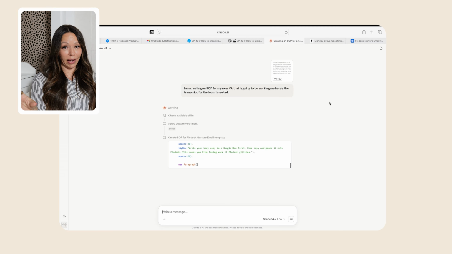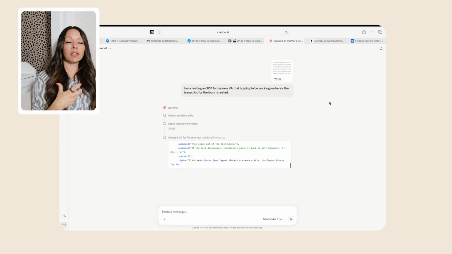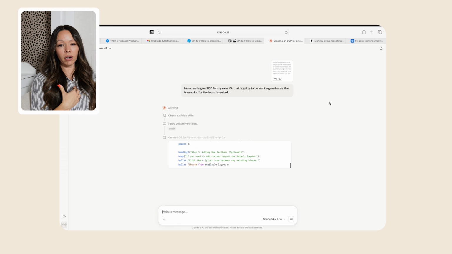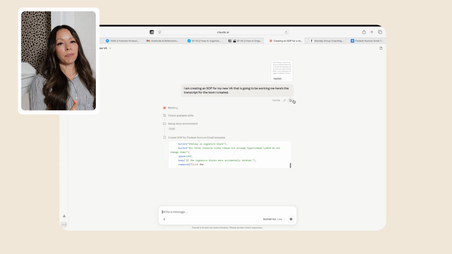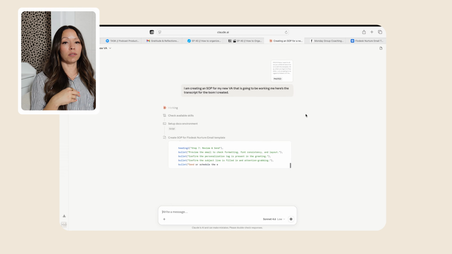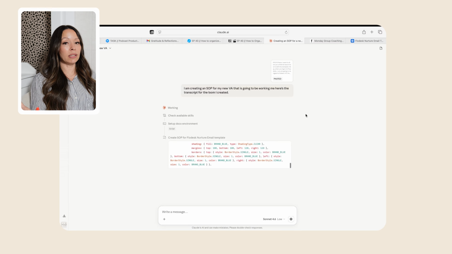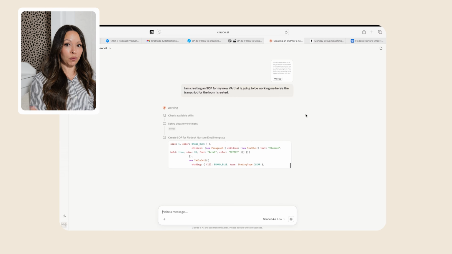But even before I ever did that, I just love what it comes up with. It's beautiful. It's very thorough. It pulls out specific things that I never would have even thought of to emphasize to the person that's watching and that's learning. And you can even go a step further and connect your Claude account to your Google or to your Notion, and it will pop it right in there for you without you having to copy and paste the finished product on your own.